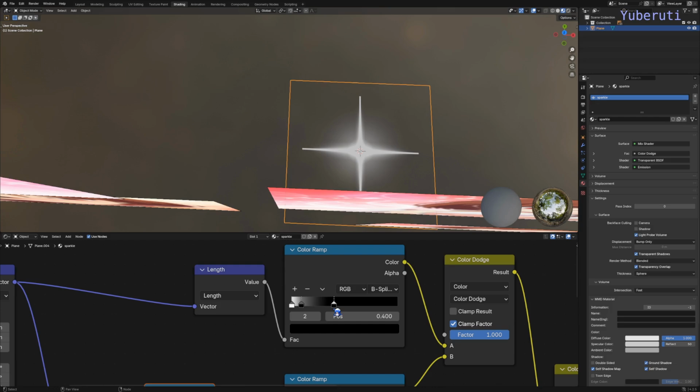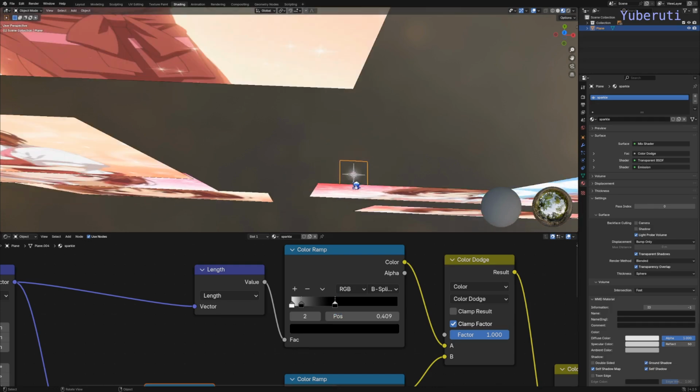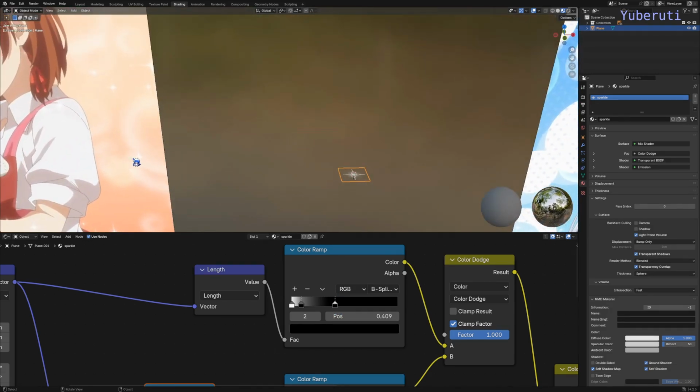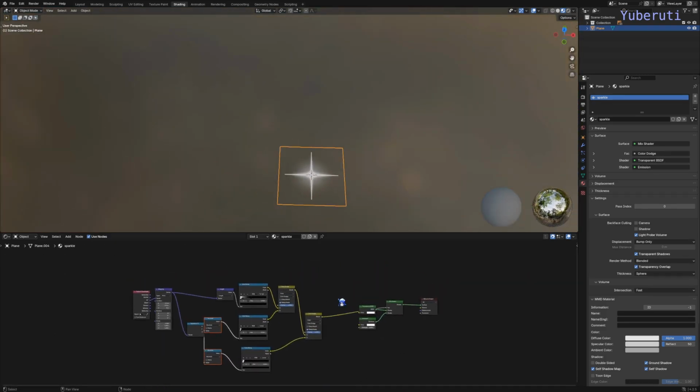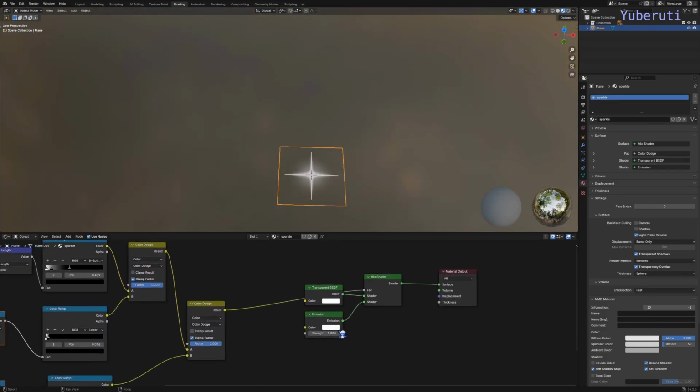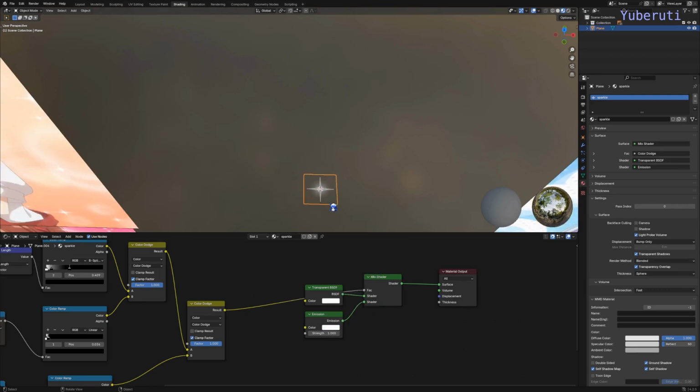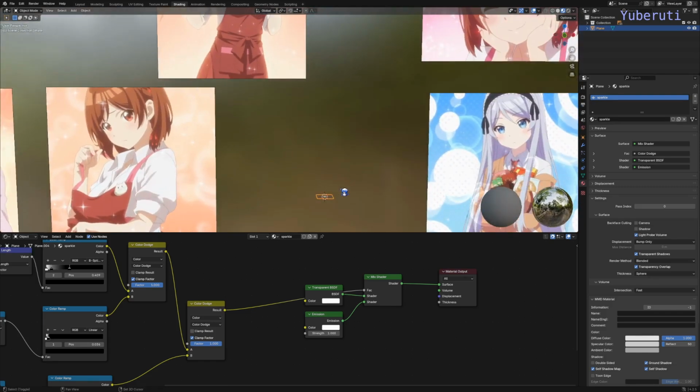If you want longer lines here, maybe make it look like this. The lines here are really long. And also, if you want, you can change the emission, make it brighter here, or change the color. That's pretty much it for the sparkle.